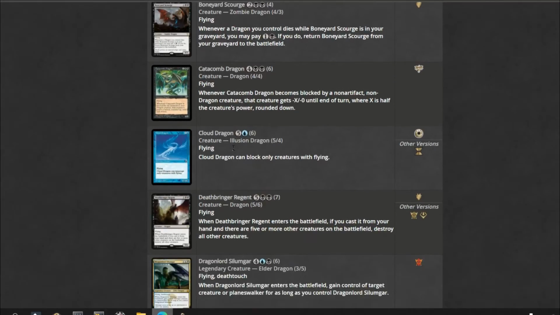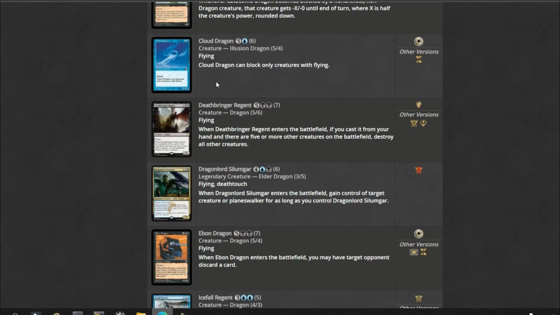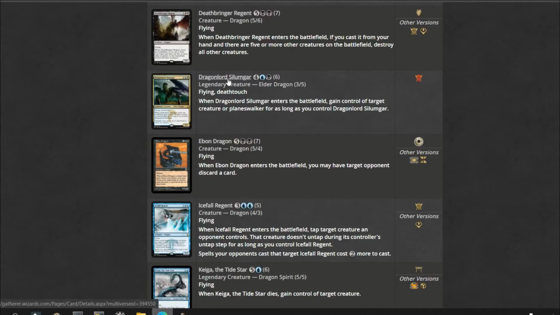Catacomb Dragon is awful. I actually opened that in a pack back when I first started playing. I was pumped to see a black dragon because I had never seen one before, but otherwise it's terrible. Cloud Dragon, terrible. Deathbringer Regent is interesting. The thing is, I don't know if I'm going to go Dragon Tribal here, because there just isn't enough.